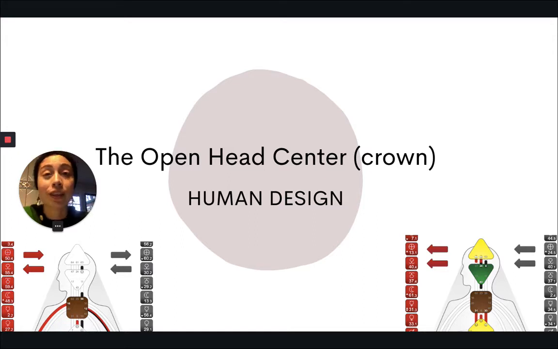When you have an open center, a white center, you are open, right? Open. Think of the word open. It means that you still have energy there, right? We always have energy in our centers, but that energy is not consistent for you because that energy is coming from outside designs, from other human beings or other things that are filling that energy in for you. And so it's not consistent. Sometimes it's there, sometimes it won't be.